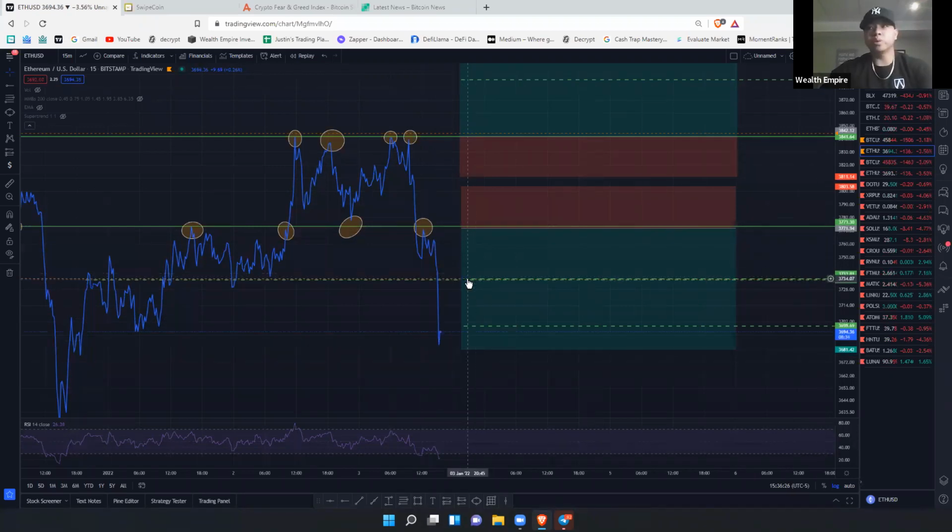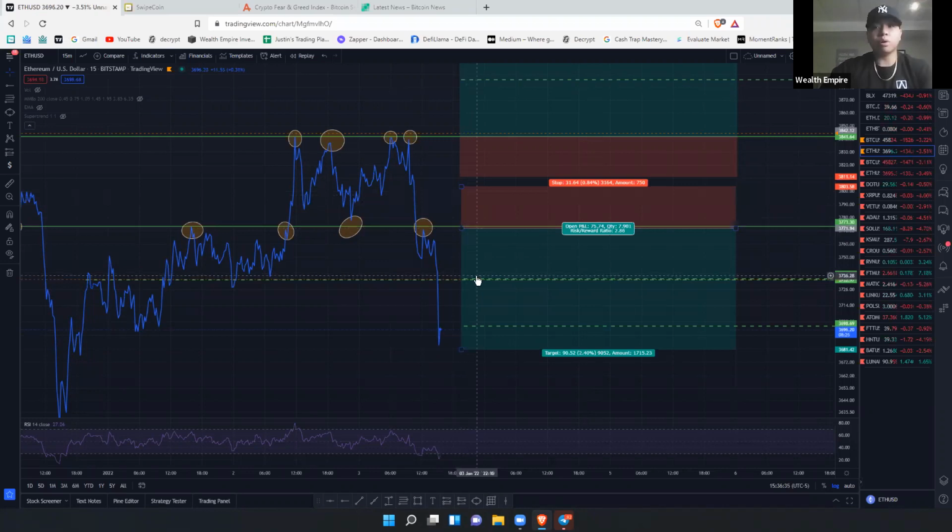I have the option and the ability to move my stop loss to break even for a fully risk-free trade, right? Or I have the ability as well to close out my trade for partial profits. Or if you're trading with a smaller lot size, like say 0.01, you can close out your trade completely if you feel like you've made enough, or you can continue holding on for your next target or for the full 1 to 3 risk to reward.